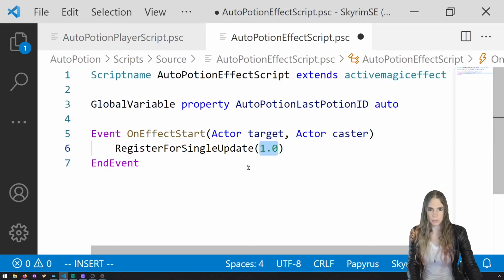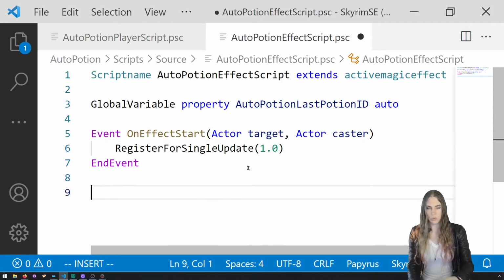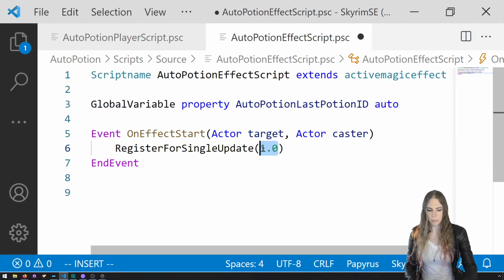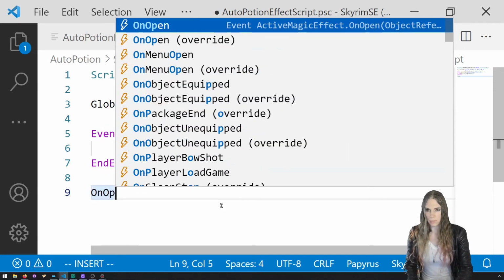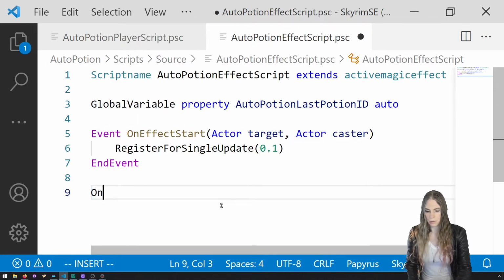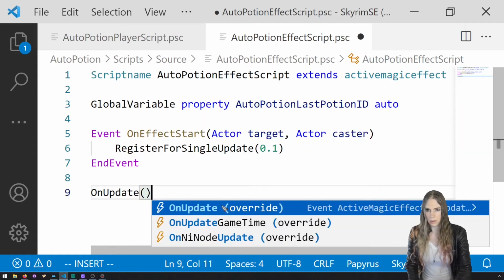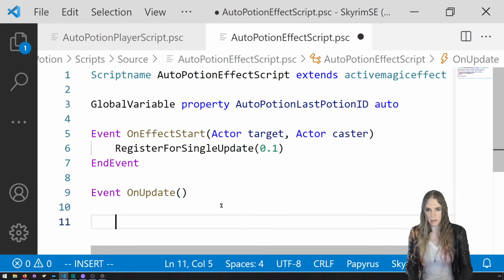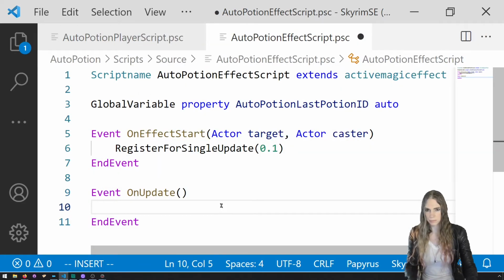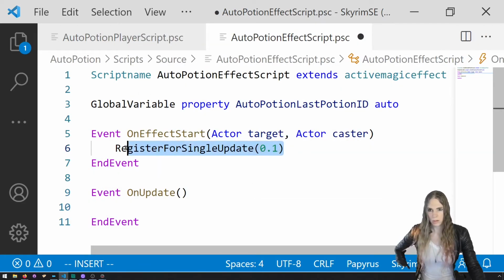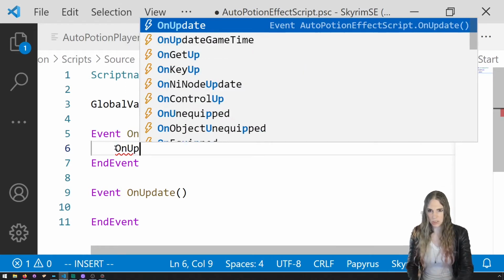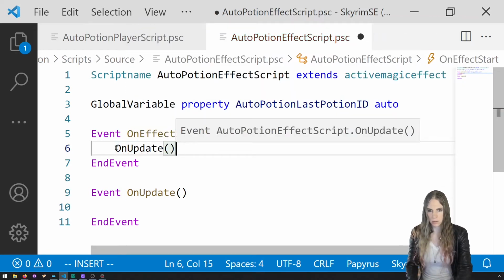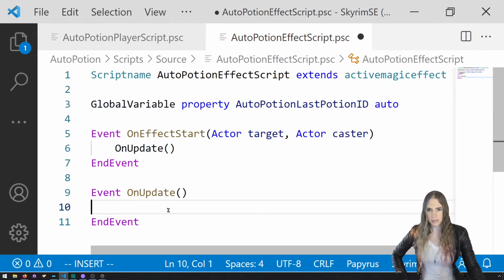Once the effect is triggered, we could say part of a second, almost instantaneously, we'll call this on update event, and that's what happens. You can actually just call events as functions. So we'll call this on update thing.